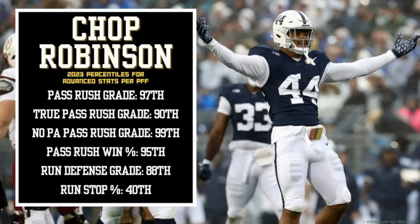Yeah, a couple things on Chop. One of the stats that has been kind of tried and true when it comes to pass rushers in the NFL is how many tackles for a loss per game do you create? Generally, for a first-round pass rusher, you want to be at like 1.5, and actually your first-round guys, maybe even a little bit more than that. He had just 17.5 total tackles for a loss over the last 2 seasons. That's way below the threshold for what you even want in a guy in the first 3 rounds.